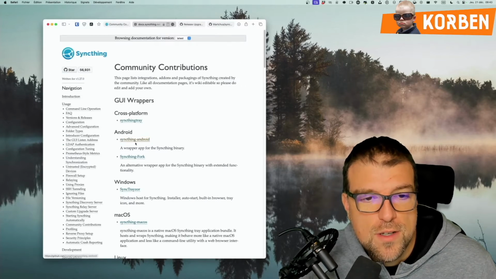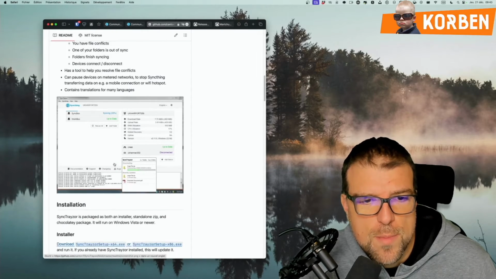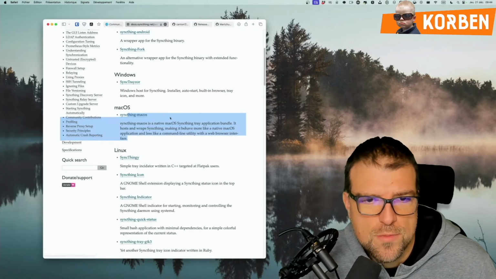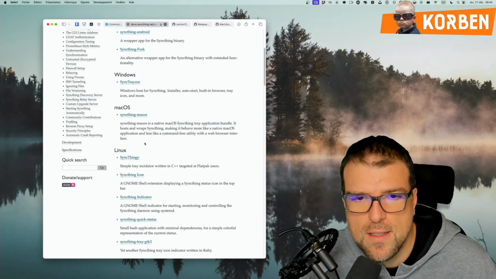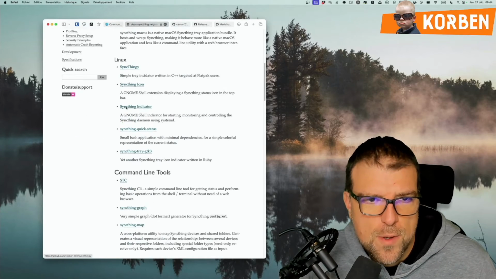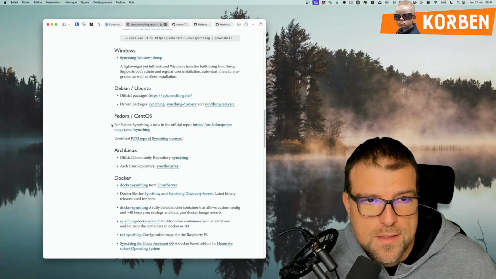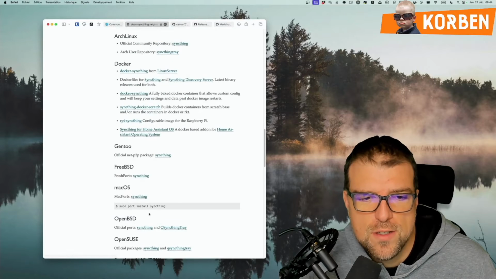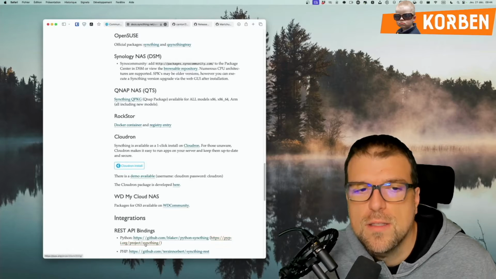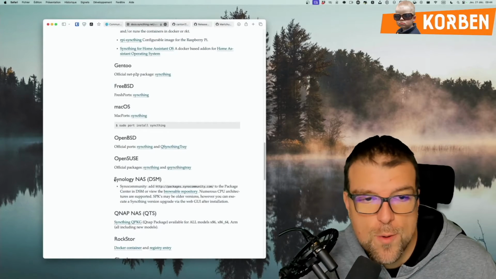Interesting. On Android, I'll be discussing it with you. On Windows, an interface called SyncTrayzor, not updated for a while, but here it is, resembling this. Why not? This is an interesting tool, the macOS version, because it will allow integrating Syncthing into the macOS operating system, so we have it in the Finder, that kind of thing. There are small interfaces for Linux and command line tools. There are web versions and all packages needed for Debian, Ubuntu, and possible installations in Docker. The Synology community also offers Syncthing, so it doesn't matter what you use, whether it's a Synology, an ASUSTOR NAS, a Linux server, or a macOS.